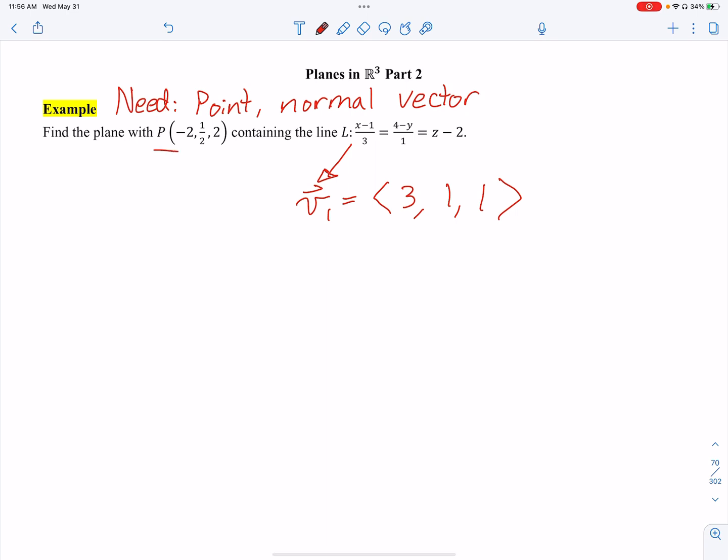Well, I have this point. If I have 2 points in the plane, I can create a vector. So this is a point. I can create a P1 here, by the numbers that they gave me in the numerator. So I got a 1. We got to be careful here. Notice that's backwards. That means that it's y minus 4 over negative 1.